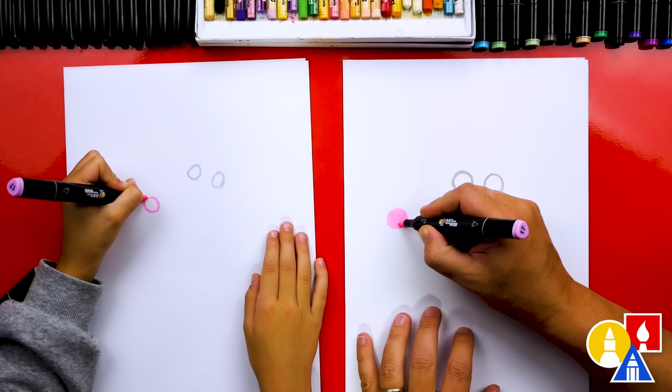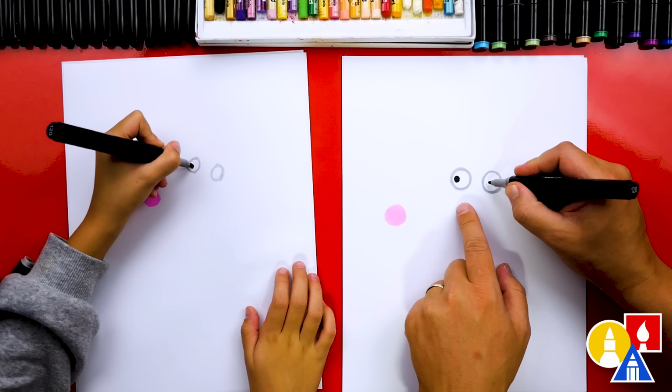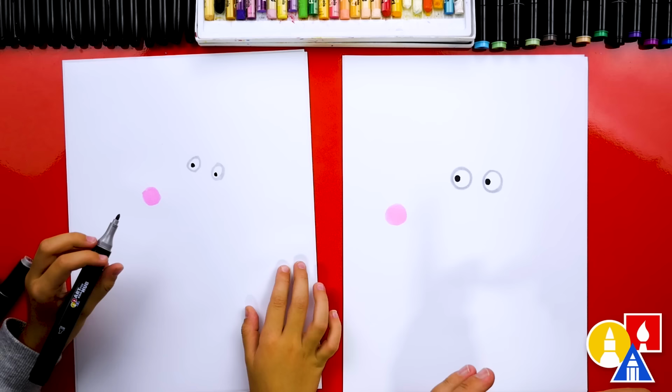Now we're ready to switch to our black marker. Let's draw her pupils. We're going to draw the little circles inside of the gray circle, but I'm drawing it a little bit to the left so that it looks like she's looking over here. There we go. Now let's switch back to our gray marker.